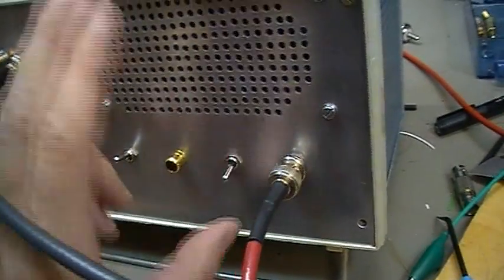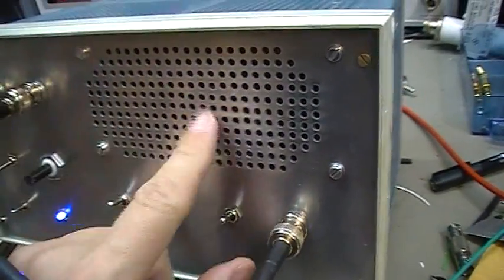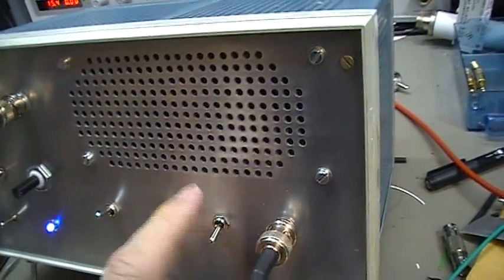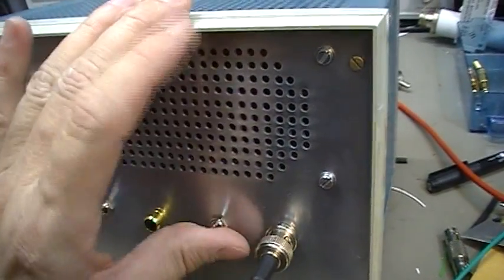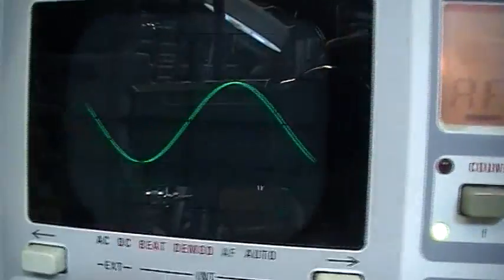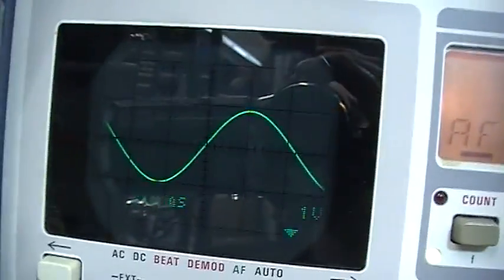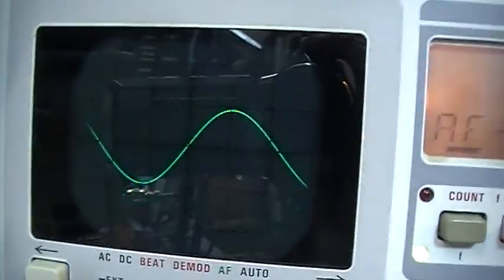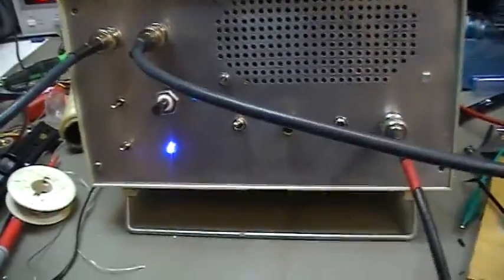So here we are on the dummy, as I described. I can switch it back. So that is what we have, and I can switch it back to the dummy resistor, and I have here all my measurements I wanted to have. Look at this nice and clean sine. So that is really nice.